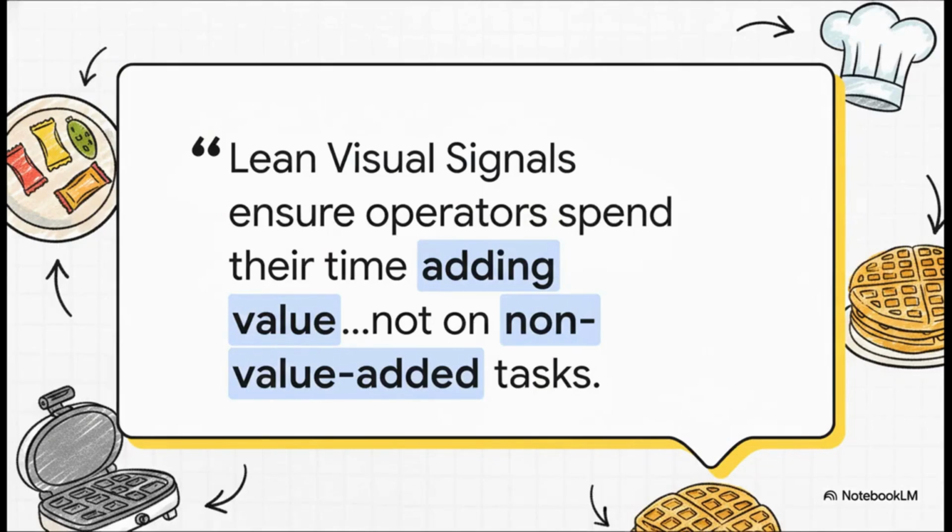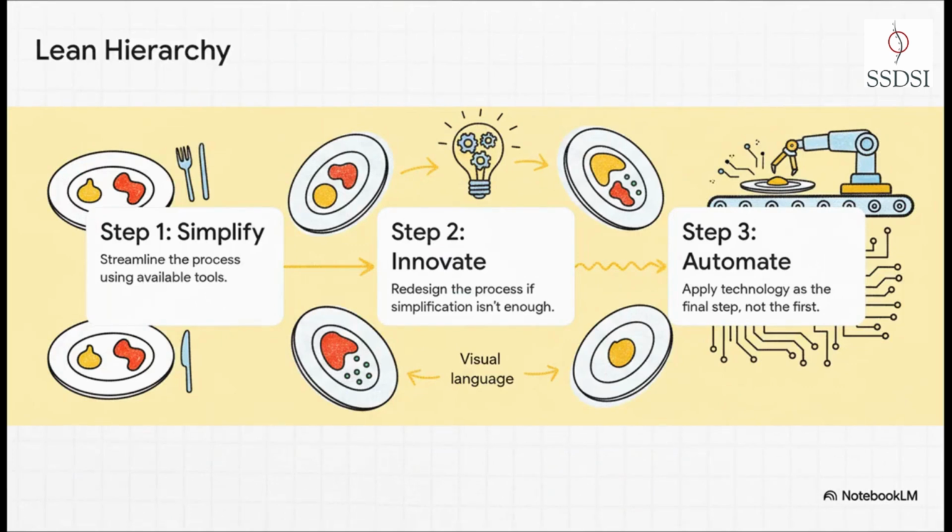And this right here gets to the absolute heart of lean thinking. A good system should free people up to do the thing that actually adds value. Waffle House doesn't want its cooks to be expert ticket readers. It wants them to be expert cooks. This system lets them do just that. It's pure, simple efficiency.